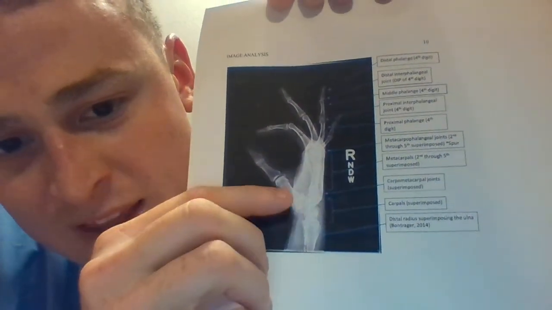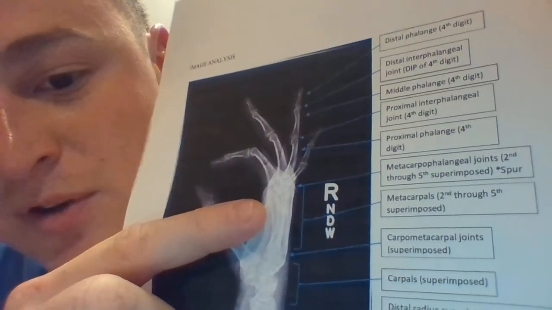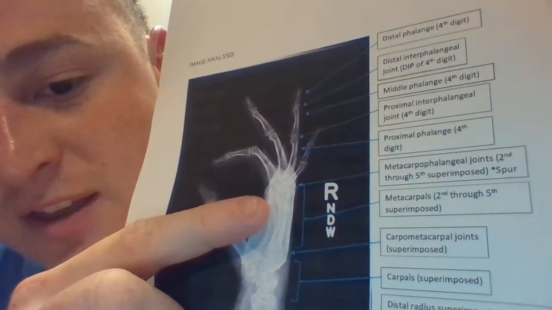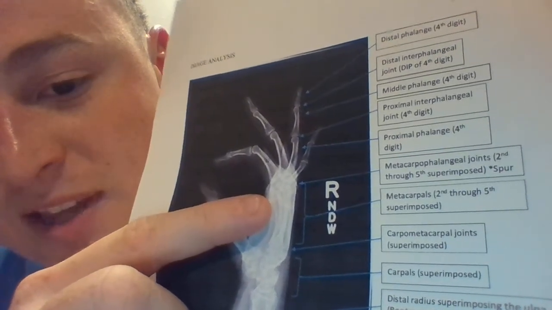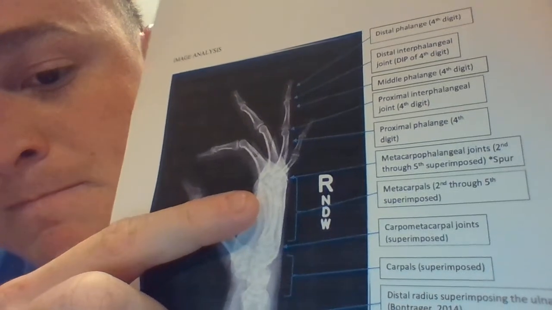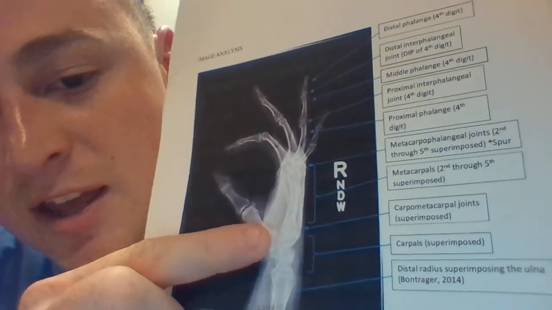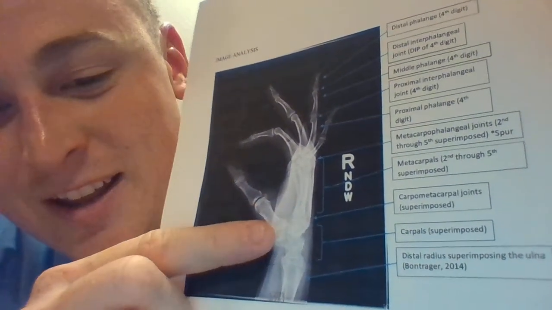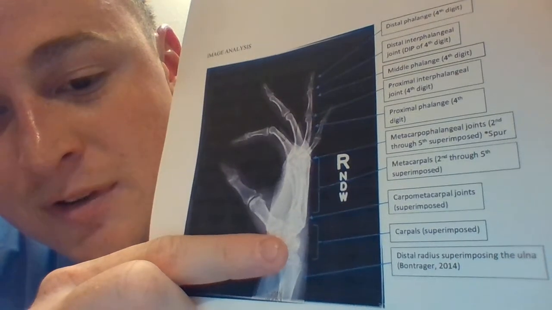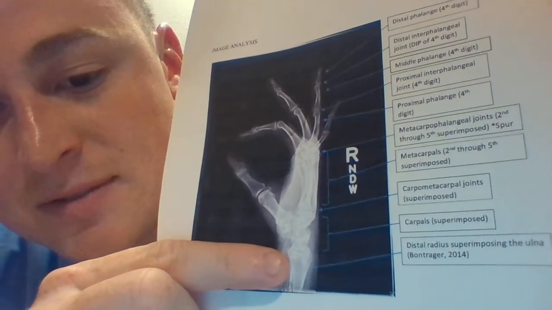And as you can see here, due to the slight external rotation, the fifth metacarpal is slightly internal or anterior to the rest of the metacarpals.